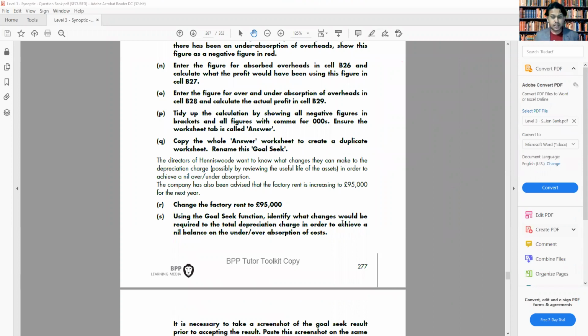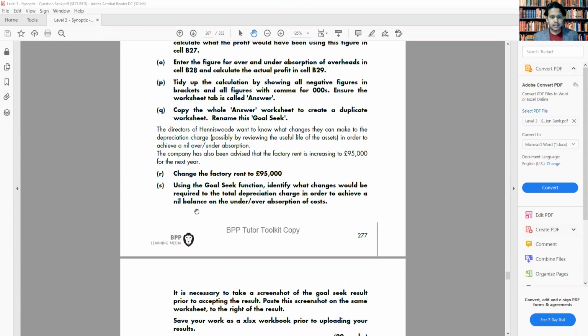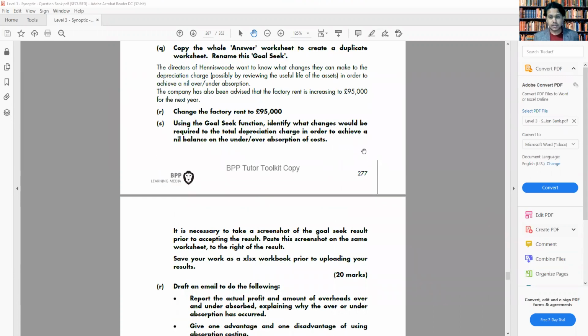There is another question here. They said the director of the company wants to know what changes they can make to the depreciation in order to achieve zero under or over absorption. To comply with this, the factory rent will be 95,000. Change the factory rent to this, and after that, use the goal seek function.